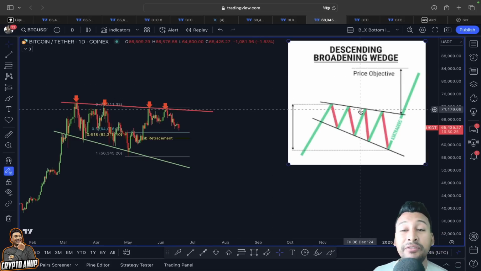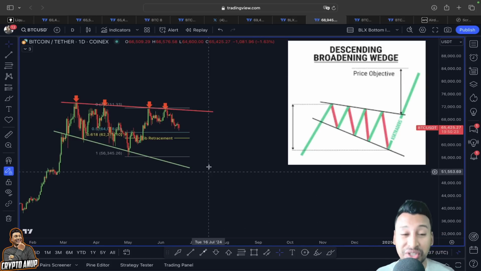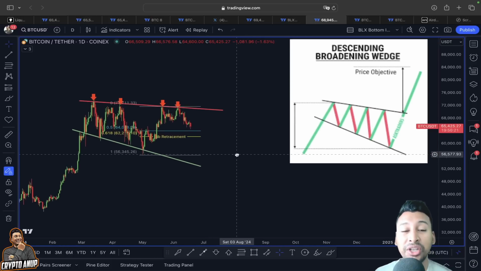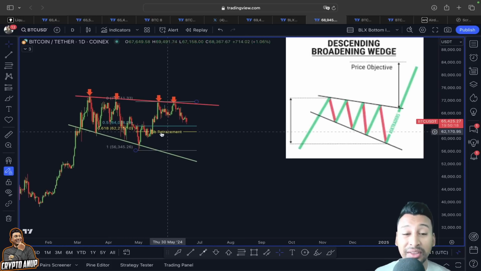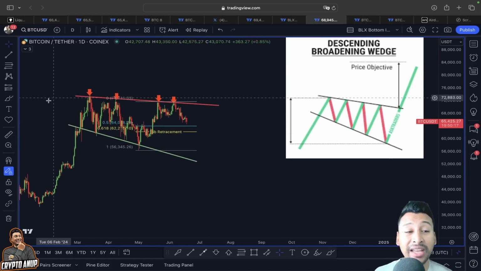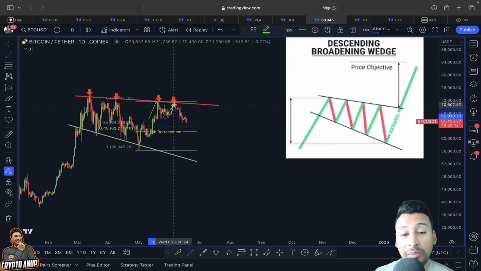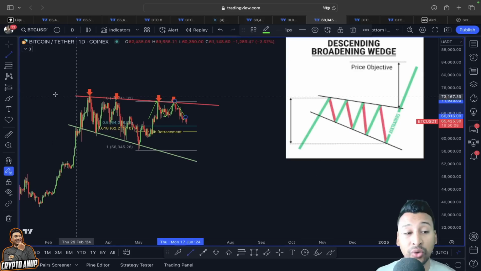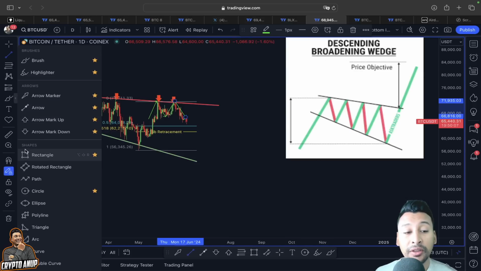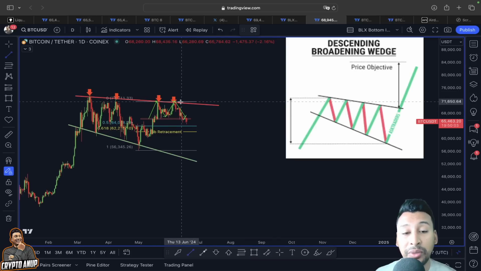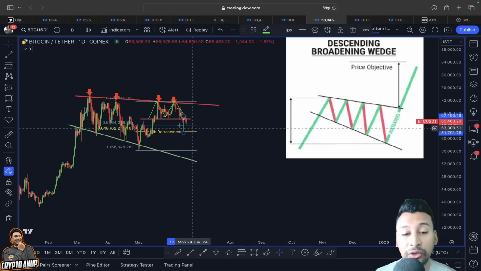And now, even according to this descending broadening wedge, which is a bullish continuation pattern, in our case you can see we are seeing weakness after forming a double top type of formation, right? This is very clear. And I also showed you, if this double top pattern is going to play out in the medium short term, 60,000, 62,000 could be attracting us from the neckline. You can see, right, this trend line could be attracting us.